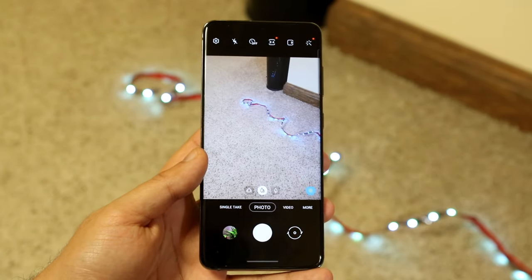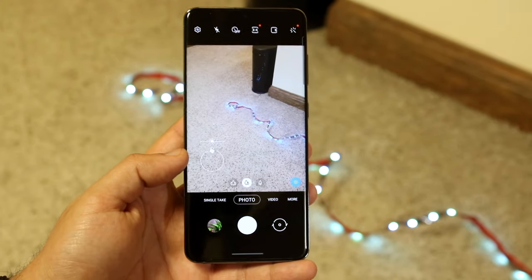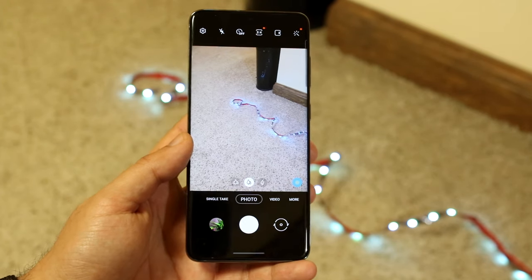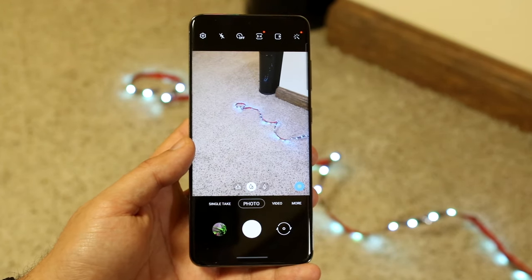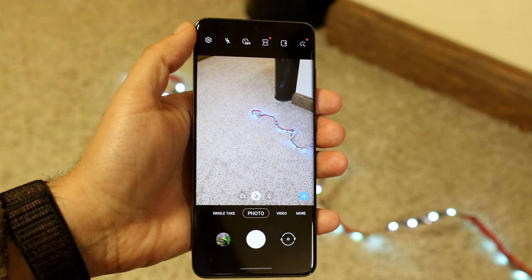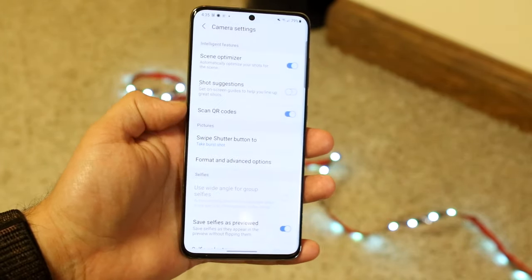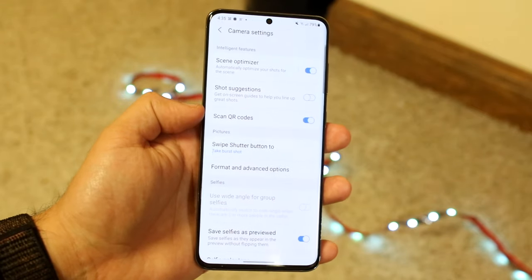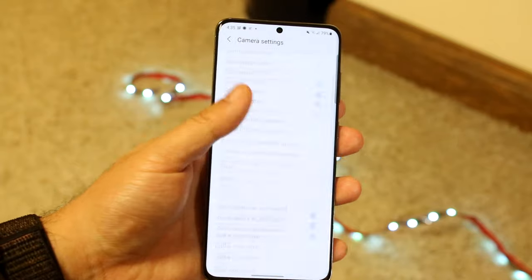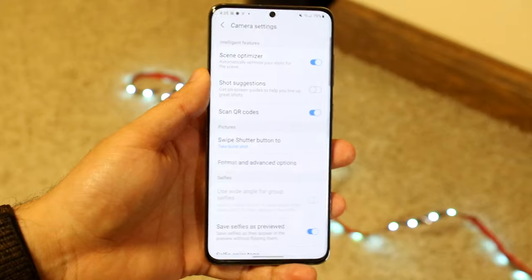Now this is very important — you want to make sure you have 'Scan QR Code' enabled on your device. To get there, make your way over to your camera settings. With your Android device it may be a little different, but most of the time if you go to your camera settings, which should look like a gear icon, you can click on it and come into this panel. You can see there's a scan QR code option right here — you basically just want to search through until you find that option, whether it's there or within your actual settings app.